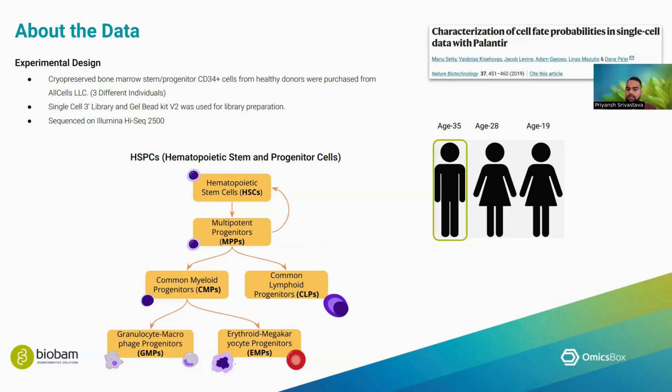For example, in this data set, we have the pure hematopoietic stem cells. We also have common myeloid progenitors, which will lead to the myeloid lineage-like cells, which includes the erythrocytes. And then we have the common lymphoid progenitors as well. For this data set, these cells come from 3 different donors and they are healthy, but we will only look at the data set from this first donor.